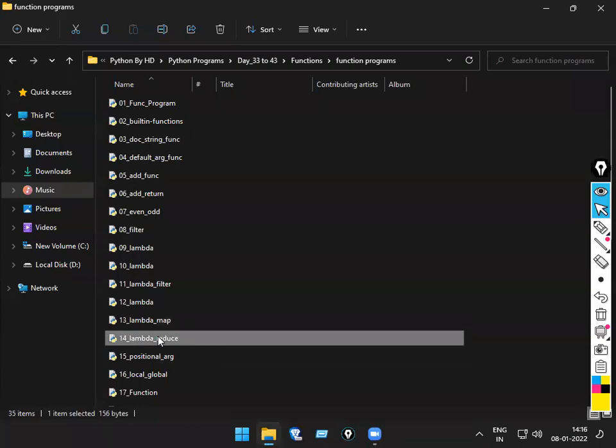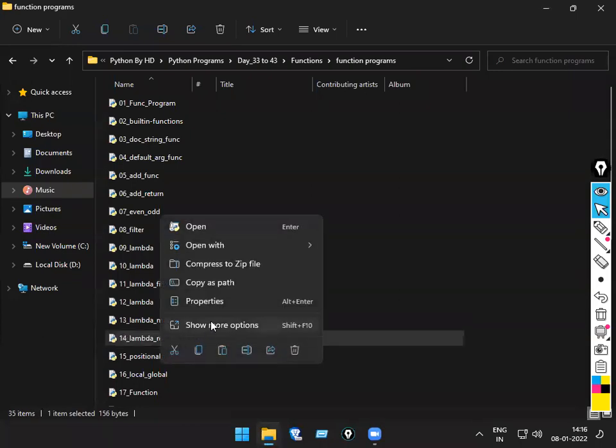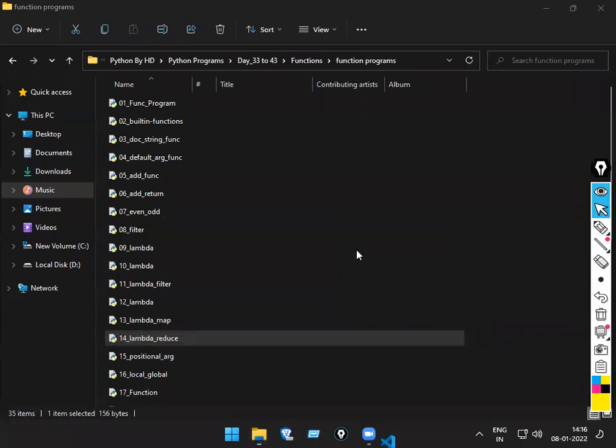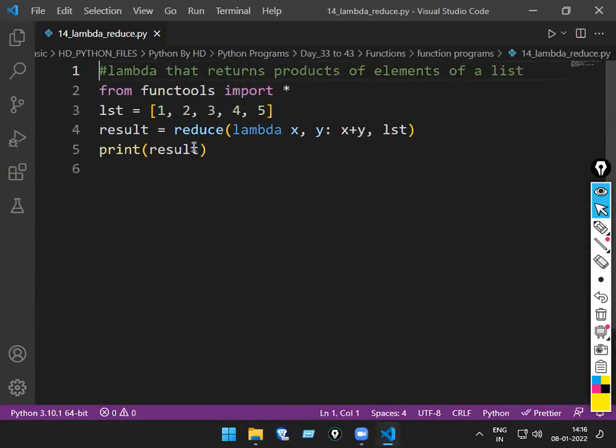Next, what now? Lambda reduce. So stop writing now here. See, for filter, map or zip, we had run Python programs. There we don't need any tools. Okay, but for your reduce concept now, which concept now?